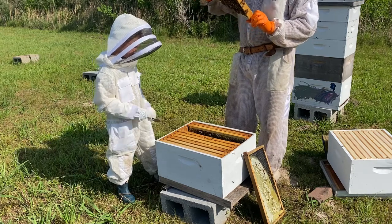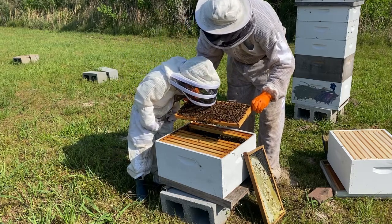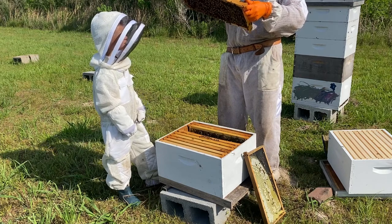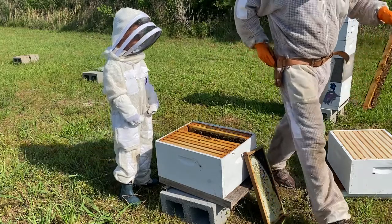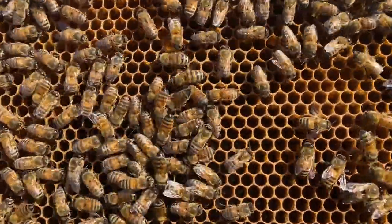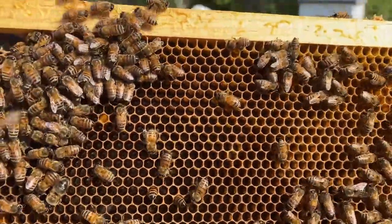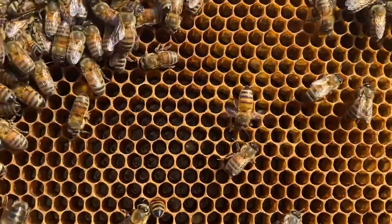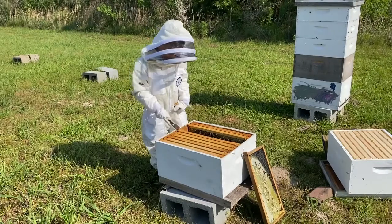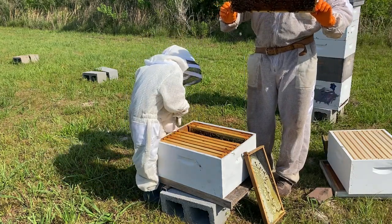Okay, so I'm seeing eggs. That's exactly what we were hoping for. You see the eggs in the bottom down there? Little specks. It's hard to see, huh? Okay, so that's good news. They're white. So this hive is absolutely packed with eggs. Let's see if I can get in closer here, down in those cells. Trying to get sunlight, but anyway, down in those cells, packed with eggs on both sides of this frame. That's good news. Just for the fun of it, I'm going to try to find where the supersedure cell was.